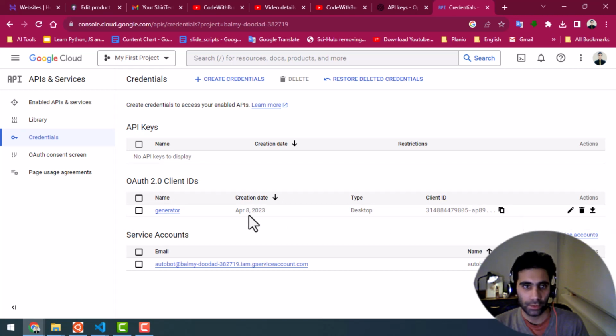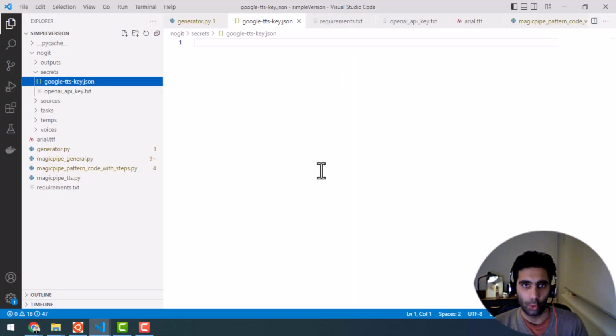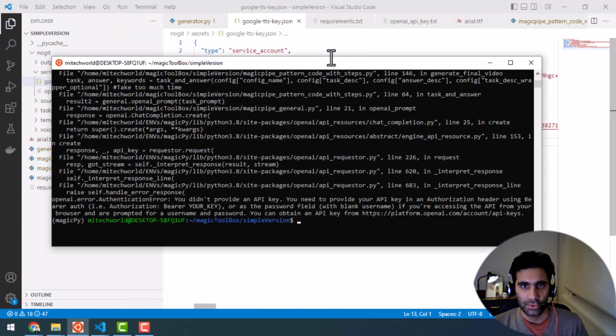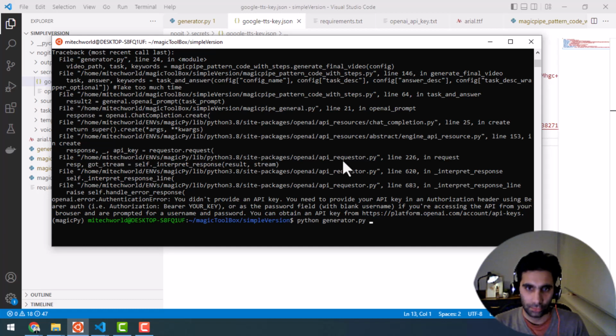Here you need to create one of these, basic, with create credentials. Then you need to download this script and put it over here. It should be something like this. So after having this, now run your program one more time.